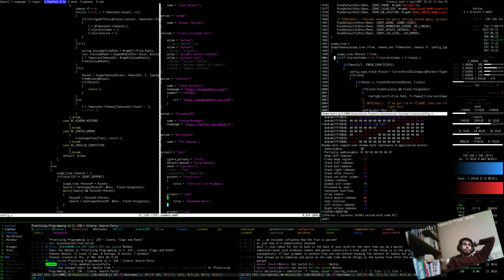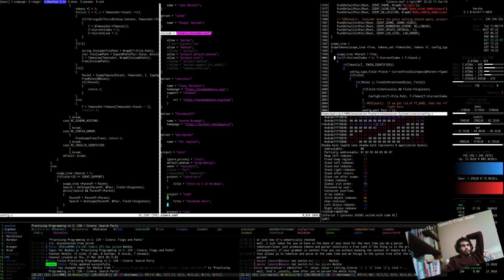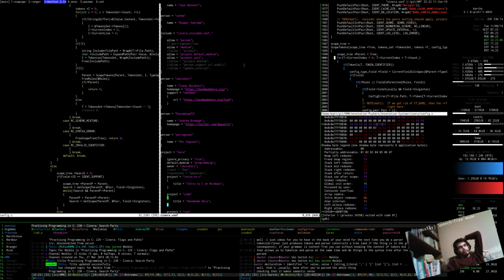And also, like the include stuff, these rules, like saying whether you're allowed to have a person in this file, you're allowed to have a medium in the file, you're allowed to have these things in this file. This is very contextual stuff as well, because it's first of all just figuring out, is this even included, as opposed to being like the top level config file. And if it is included, apply these permissions to it to make sure that you're not pulling in stuff that shouldn't be set. So there is quite a lot of context in this thing.